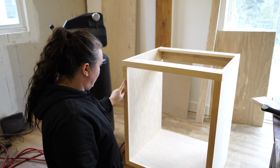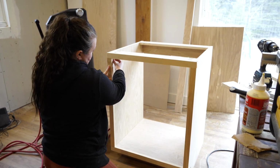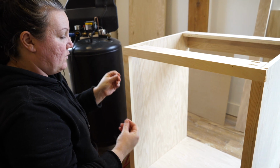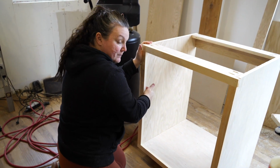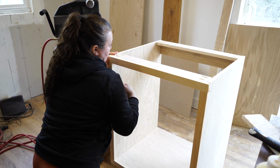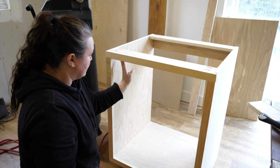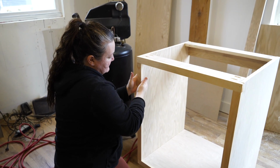So I'm going to use 1x2s, the same that we use for the face frame. And I'm going to do a 1x2 strip on the inside here, and one at the back. I want to make sure the one at the back will be at the front part of where my drawer runner will be, and one will be the depth of my drawer runner. So my runners might not go all the way to the back. I'll need to double check my measurement, the ones I picked up. But you want to make sure you have a rail at the back and a rail at the front. That way your screws can go into those, and they'll be the same flush height as this.